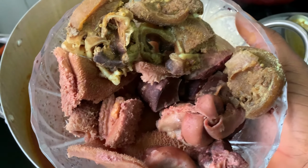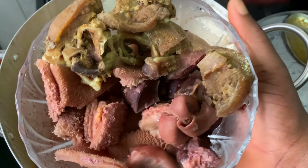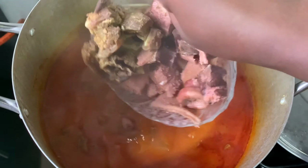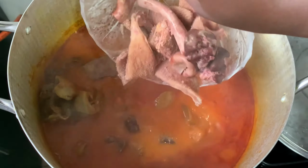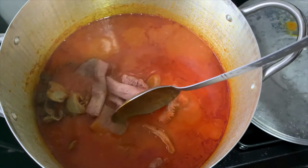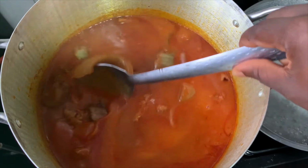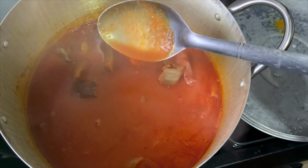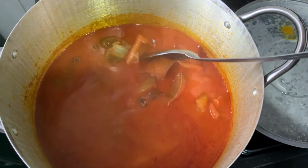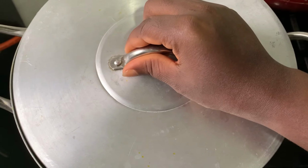This is the assorted which I boiled. I decided to add some goat meat from my freezer, and that's what's going in now. If you would like to see the best way to cook white Ponmo, just keep your fingers crossed because I'll be uploading that very soon. The stew is still light, but not to worry, there's still enough time for it to thicken up. I'm going to cover and let it cook for another 10 to 15 minutes.